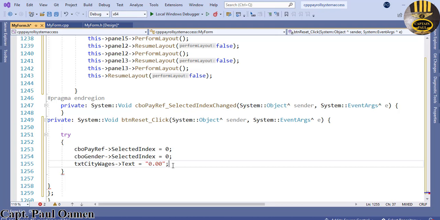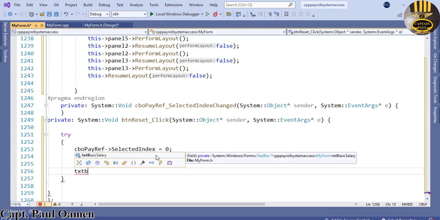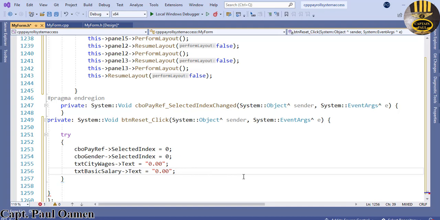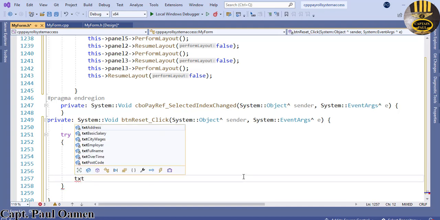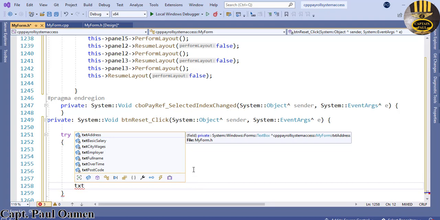Alright. Now TXT basic pay. TXT overtime there. Then I think we have more, one or two more TXT.